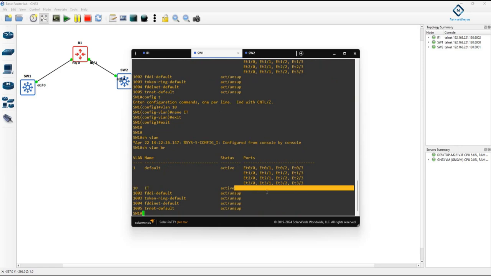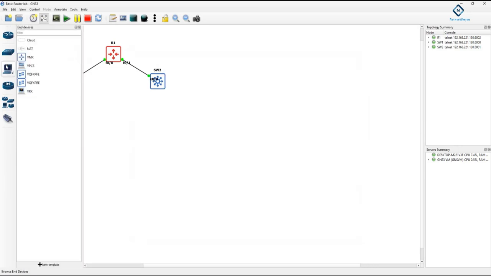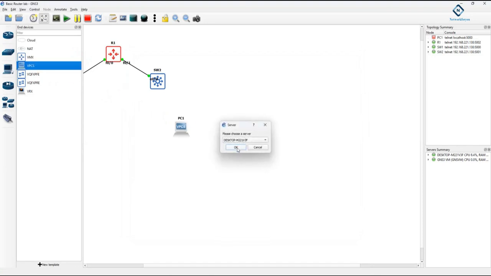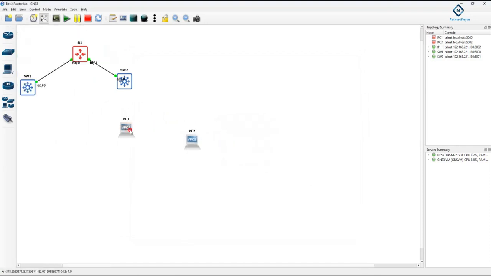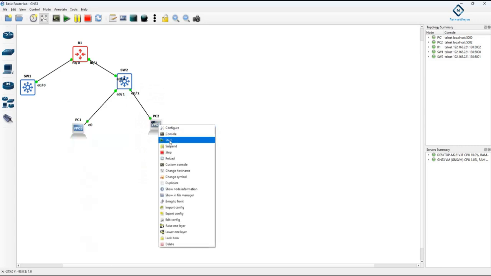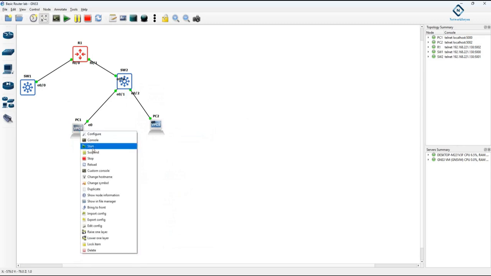If you want to assign a port, you can assign one. For example, if you want to take a VPC, this is a VPC, you can take it like this. One PC, and I can take another PC, and I can connect these two PCs. I can click this computer, click this switch, and then the same thing, click here and click here. So we connected them, and then right click and power on. We selected both together and powered them on.